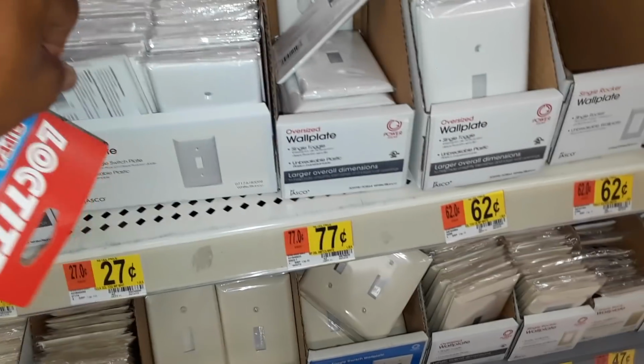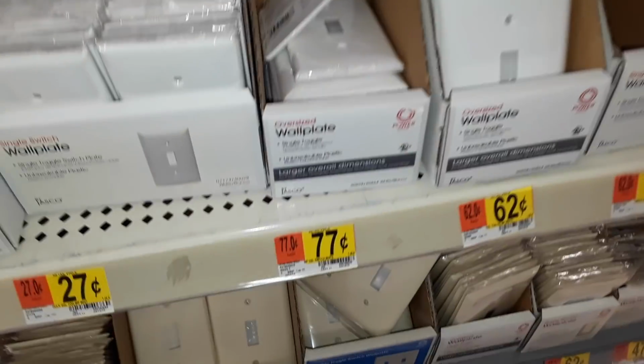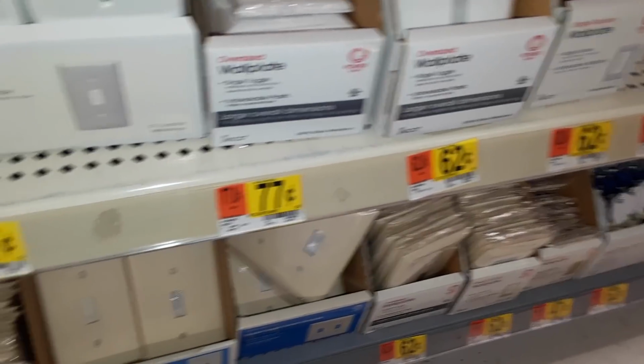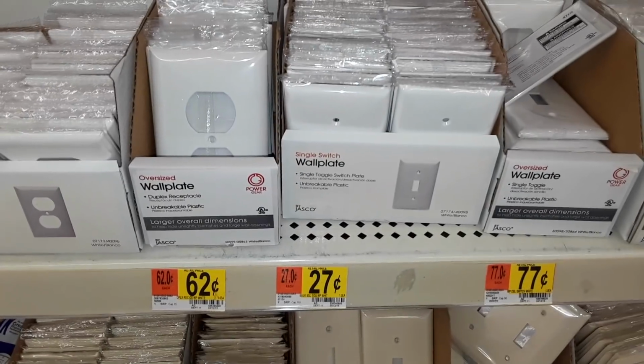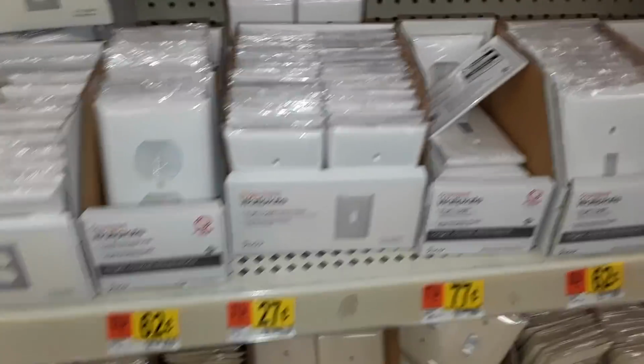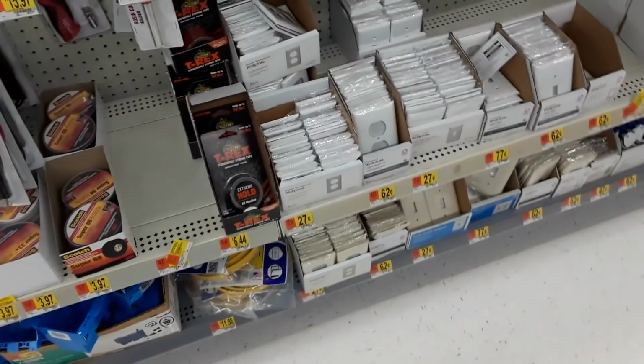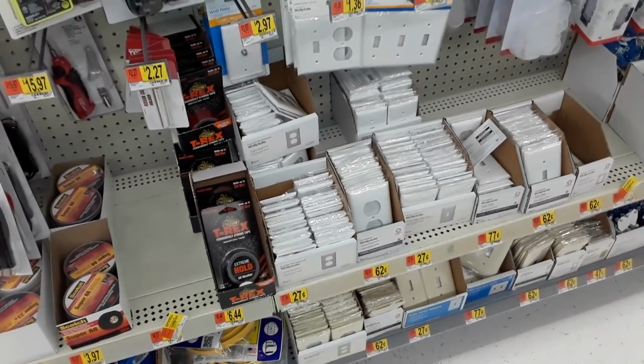Yeah, man. I wonder what the difference is. I see the other one's fatter. So for the fatter one, you pay 62 cents. For the cheap little ones, you only pay 27 cents. I'm going to go with the 27 cents. I like smaller anyways. Take up less space. Yeah. I decided to get the white one because I think I prefer the white versus the beige one that they had at the other store when I was buying the switches.